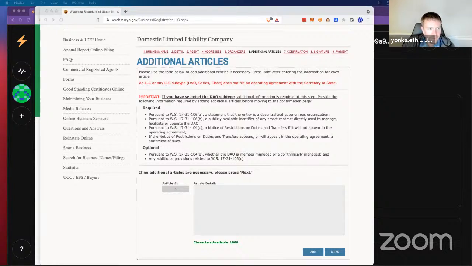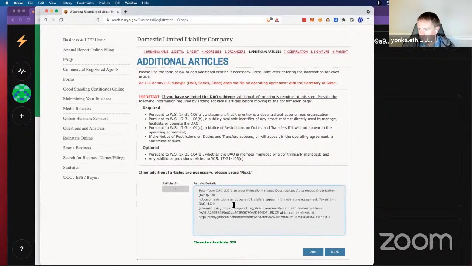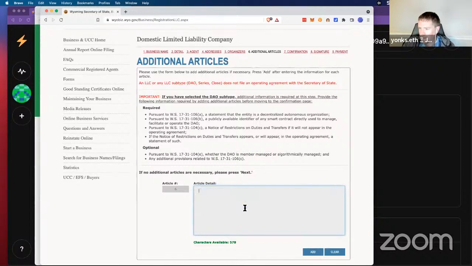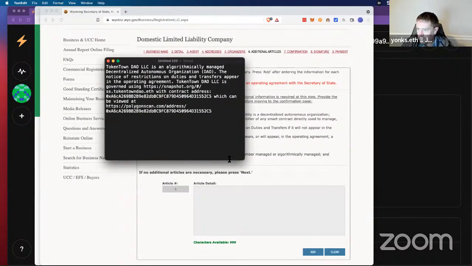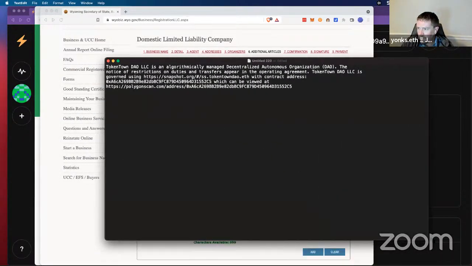So here's me copying and pasting from Token Town, and then I'm going to edit this in a notepad. Make it bigger here for everybody.